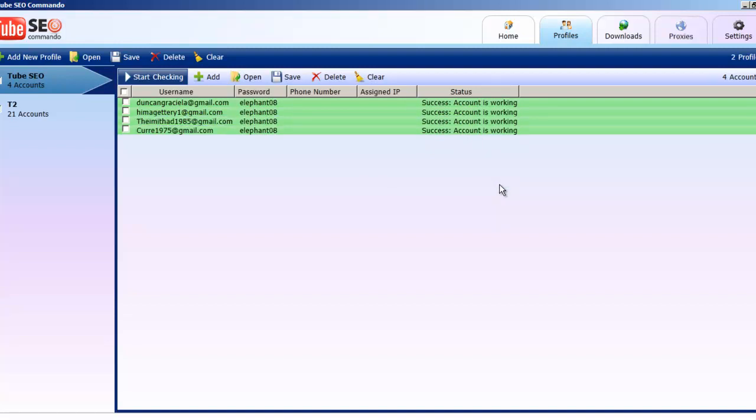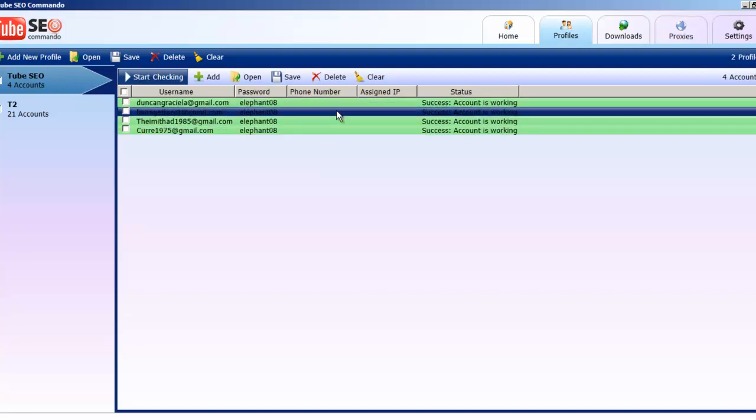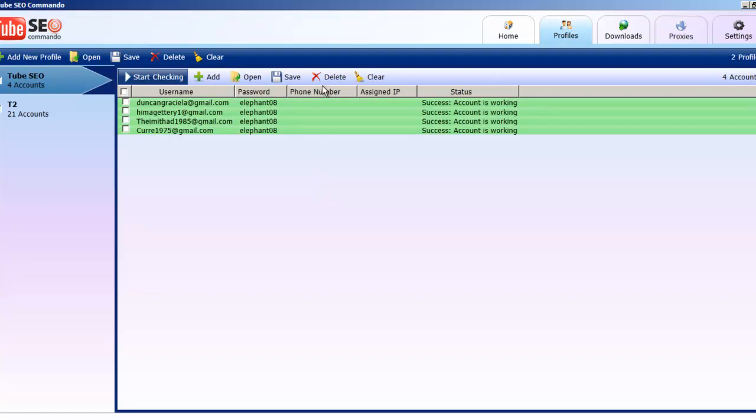And I will cover the best practices for anybody who purchases, because it will be a little bit in depth, and we've got some solutions that we've built as well. They keep changing the goalposts quite often. About 2 weeks ago, you can see here I've got username, password, phone number, assigned IP and status. About 2 weeks ago, all they were asking for, if you logged in from a different location from when the PVA account was created, was to tell the telephone number that you signed up with. That's why that is in here. We figured a way around that.